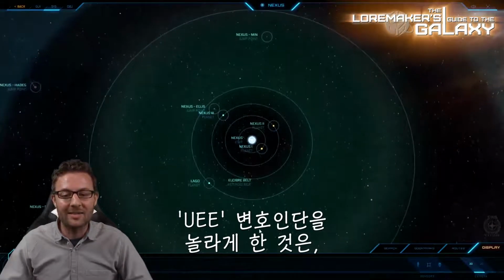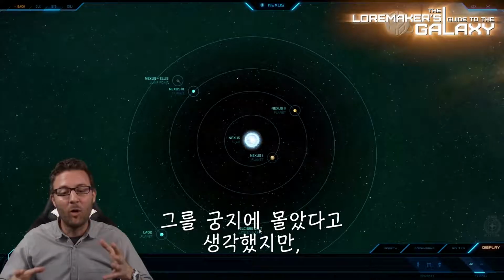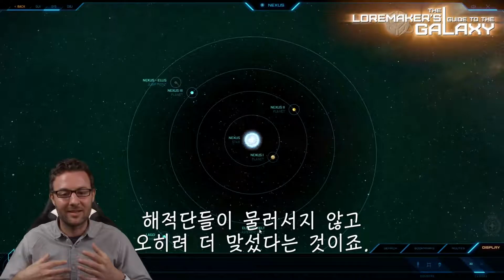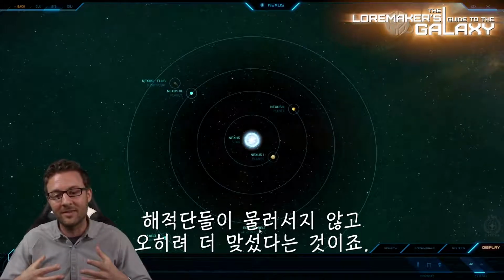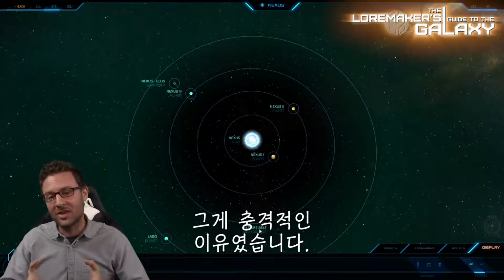Now, what really shocked the UEE Advocacy was that they came into this UEE system hoping that they could finally corner him, only to see the pirate clans there not back down from their presence, but actually come at them while they were there. And that was shocking for them.